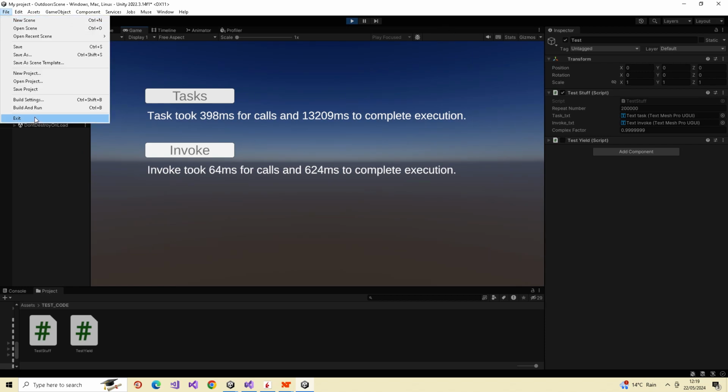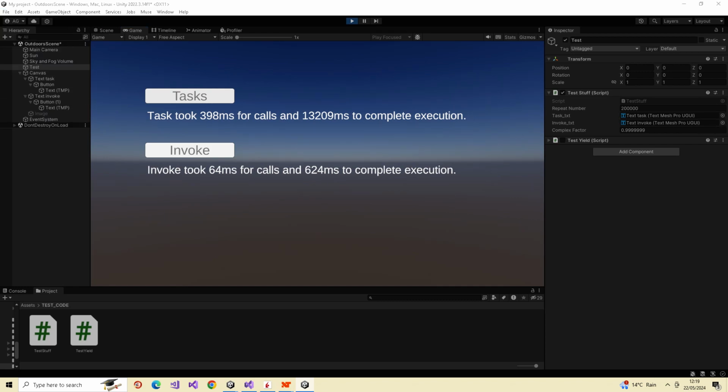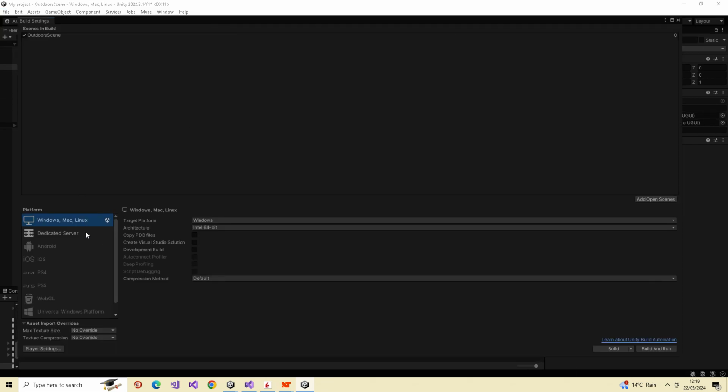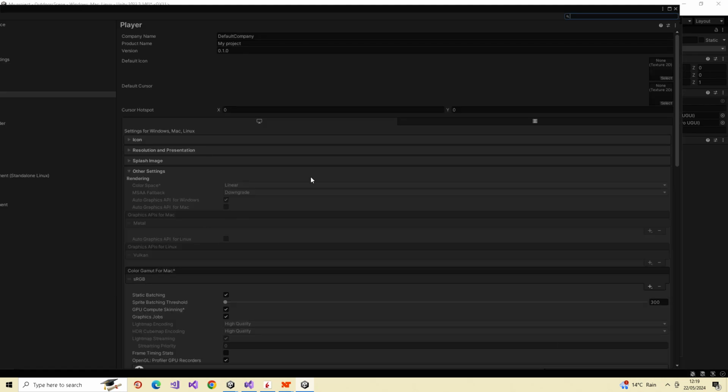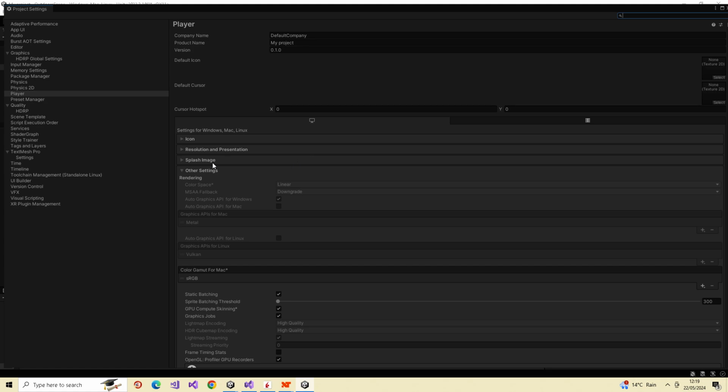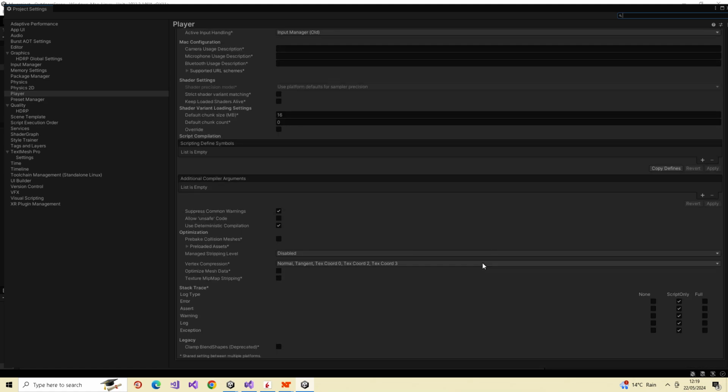I wasn't actually... I could try and build this. I think most player settings, depends if it takes it from the last one or not.